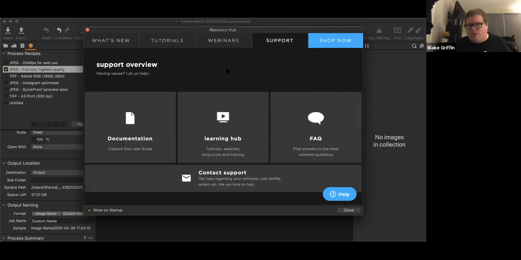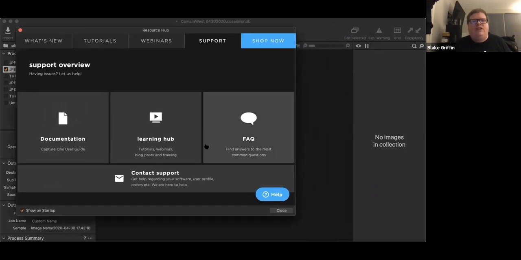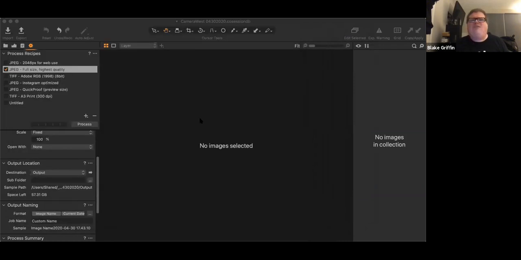And then support. The support is really awesome because it gives you the ability to submit support tickets to our support team, but we also have over 10,000 frequently asked questions that we've profiled across the piece as well. So more than likely, if you've got a question, there's a good likelihood that we have answered it for you and have those put together.